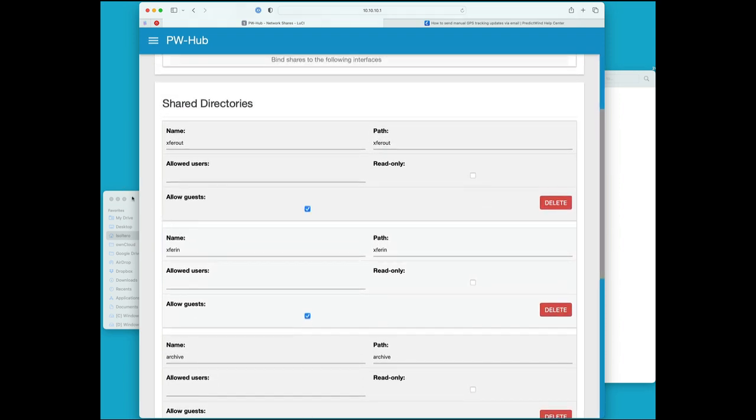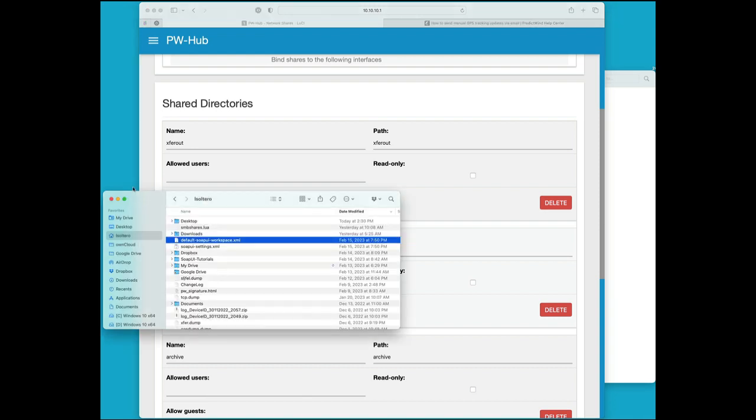Now, let's go ahead and demonstrate how you access these from, in this case, a Macintosh. For a Windows machine, the process would be very similar. So I'm going to bring up the Finder here, and although you can't see my menus, at the top of the screen I have some menus, and I have one called Go. I'm going to select Go, Connect to Server, which is the very last entry under the Go menu.